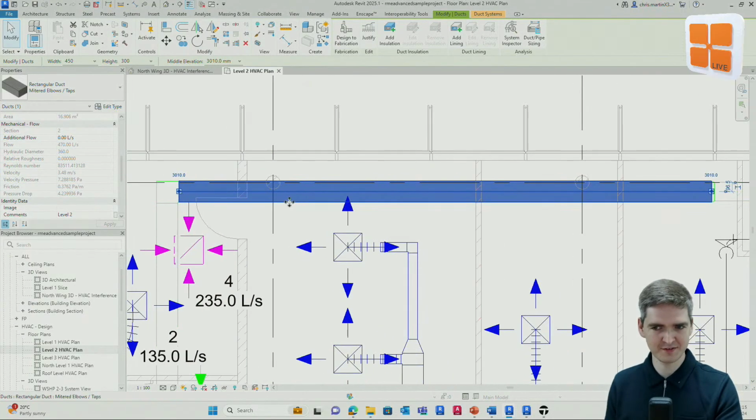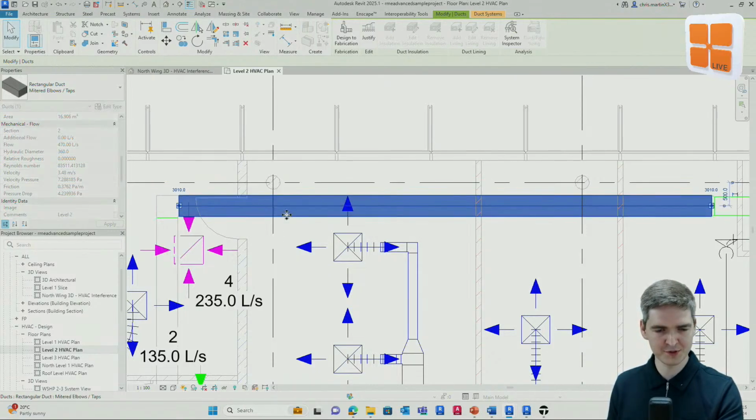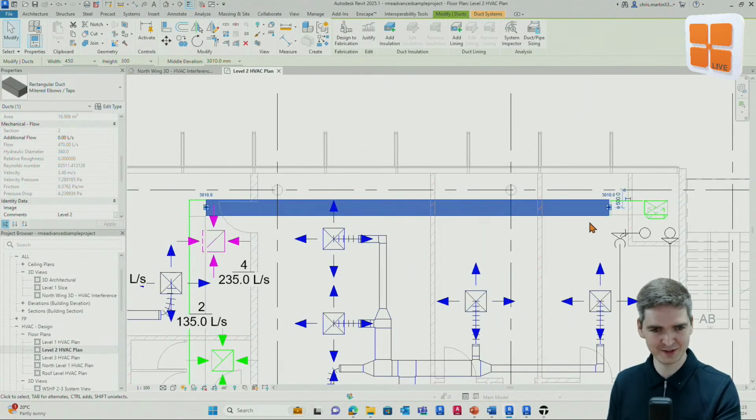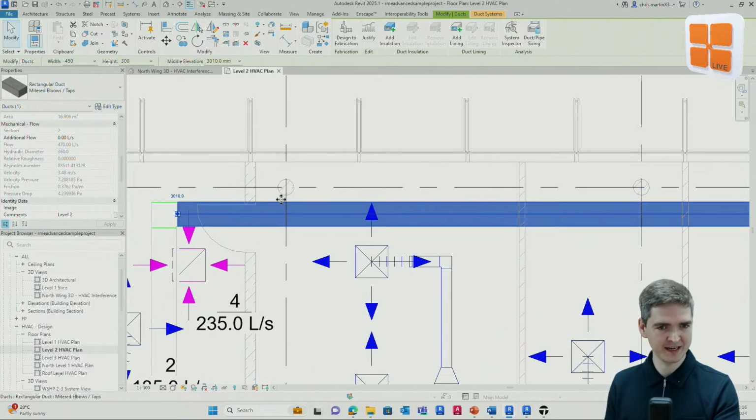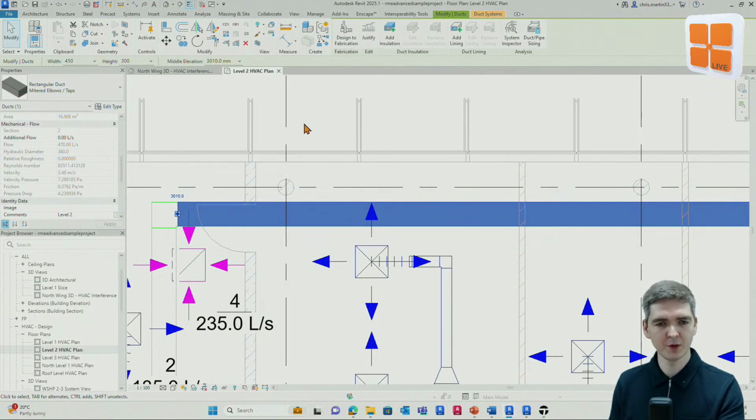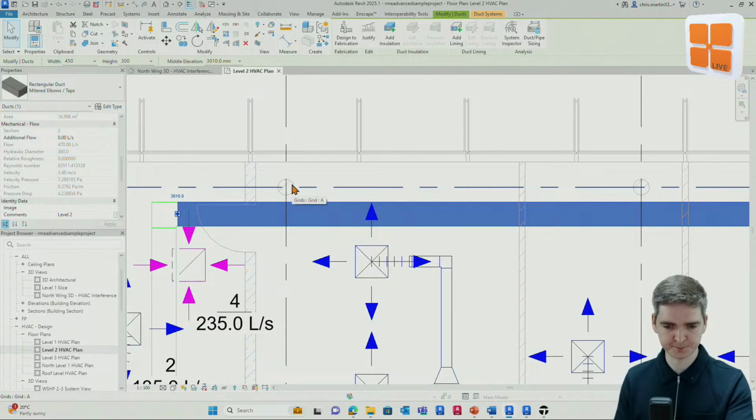For the purposes of this, I'm just going to move it downwards. Obviously, I wouldn't necessarily want to just be dragging things without checking how they're connected. But I now know that that ductwork isn't clashing with my structural columns.